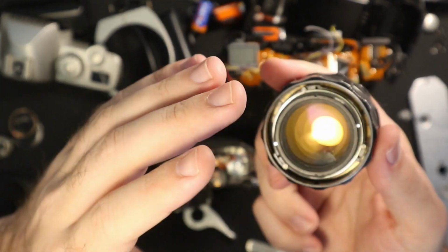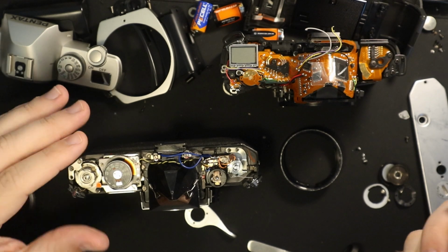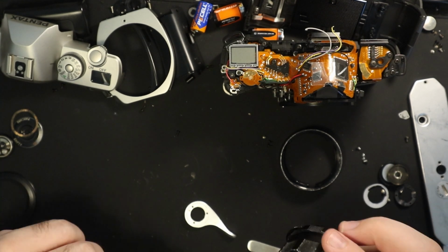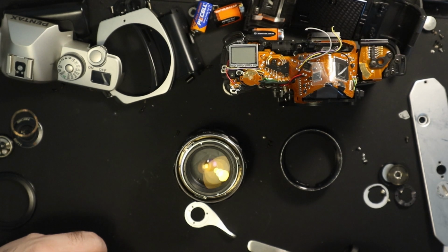I just wanted to talk about the functionality of this, while I had it all apart. And while we're here, I just also want to make a note to say, I hate working on lenses. So I'm just about done with this. I'm going to get wrapped up and then cleaned up and then get it out for sale.